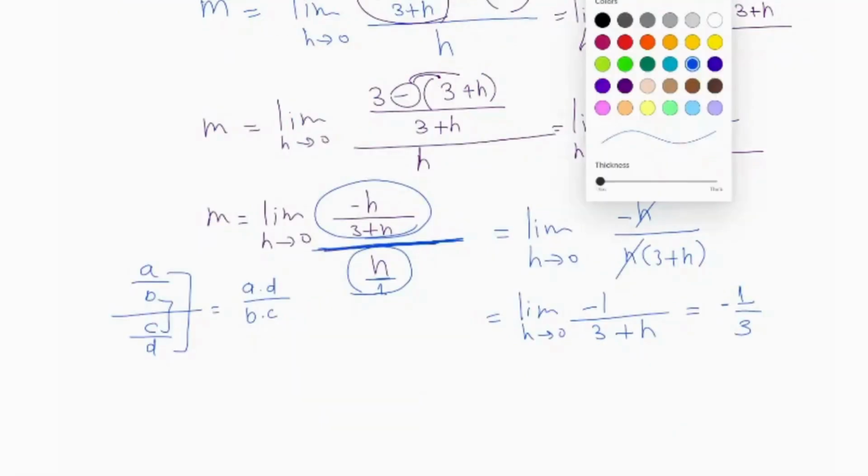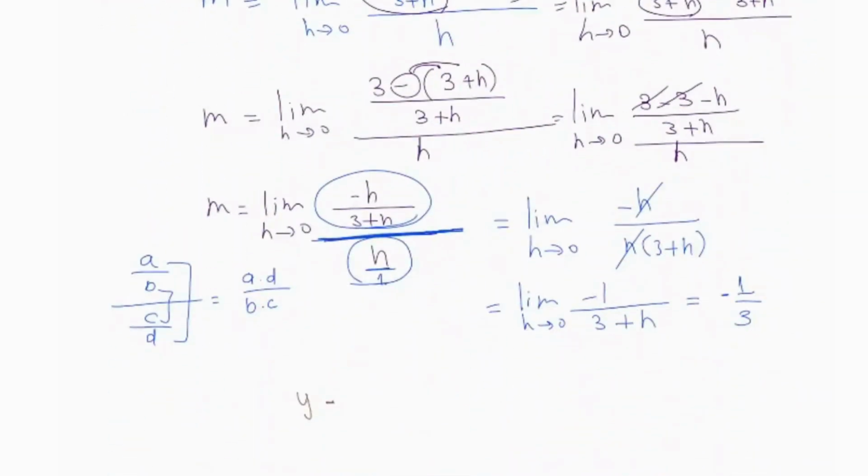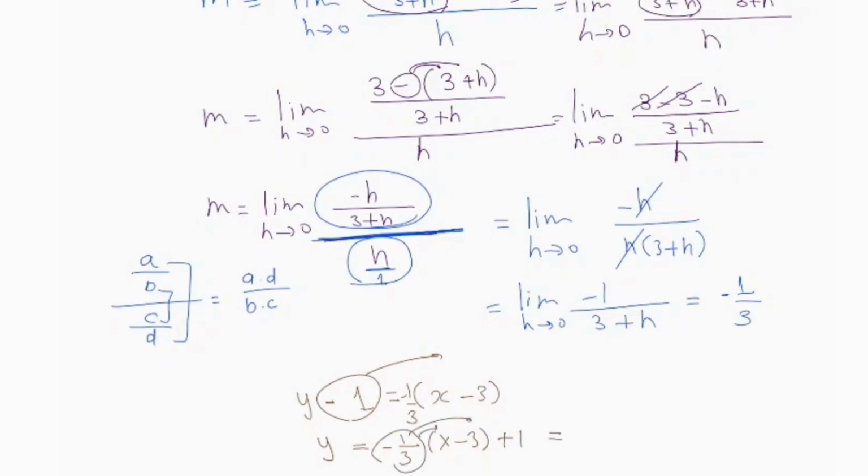So finally, my equation will be what? y minus y1, which is 1, is equal to the slope, negative 1 over 3, times x minus x1, which is 3. And if you rearrange it, you will get y is equal to negative 1 over 3 times x minus 3. If I put this on the right-hand side, it will be positive 1. Then just distribute the negative 1 over 3. Be careful with the negatives. Negative 1 over 3 times negative 3 is equal to 1, and then plus 1. This is equal to negative 1 over 3 x plus 2. So y will equal this.